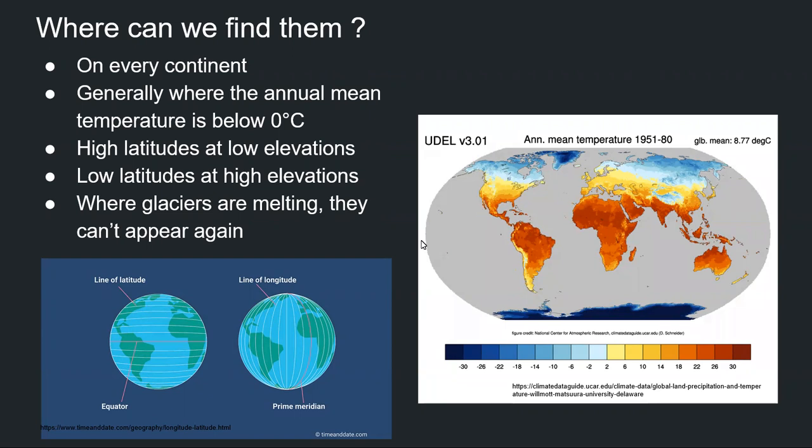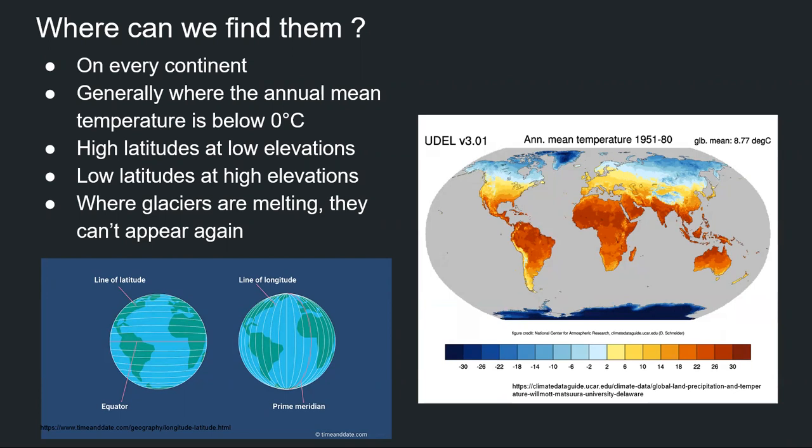As you can see, the closer you go to the equator, in the middle here, the warmer it gets. And the farther away you go from it, the closer to the poles you go, the colder it gets. So we are here in Alaska, and as we can see, we are in blue. Blue on this map means that the annual mean temperatures are below freezing, and that's the first very important ingredient to create a glacier. You need annual mean temperatures that are below freezing.